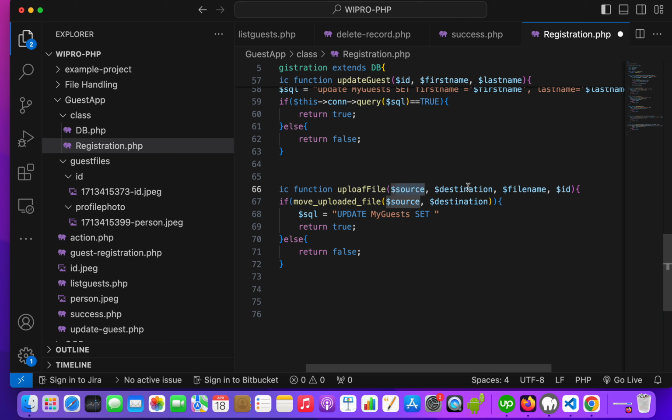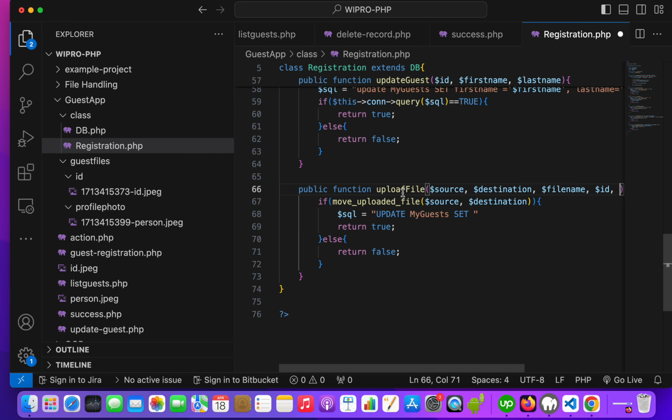But here I know this is source, destination, file name. Which one do I have to set? So I should know what type of field, because I'm calling after upload.